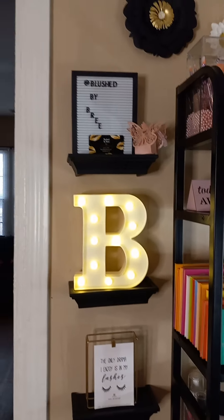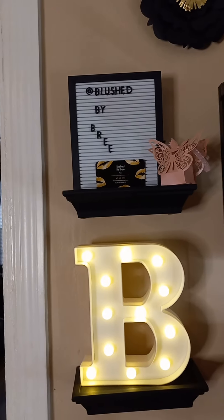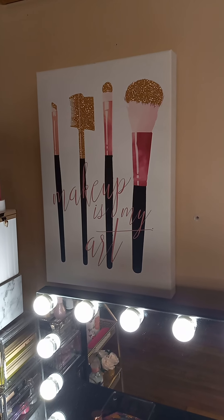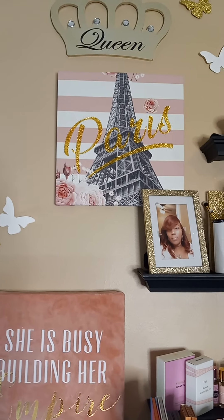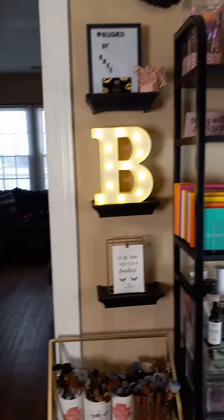I have some shelves where I just have some whatnots on them — that was purchased from Amazon. This sign I think I purchased from TJ Maxx and then this one was purchased from Amazon as well. The wallflowers were purchased from Amazon. Those two pictures were purchased from Burlington, as well as the glam room picture. This picture was a gift but I think it was also from Burlington. The butterflies I purchased from Amazon. This Paris sign and the queen sign were purchased from DD's Discount, and these additional shelves were purchased from Family Dollar. The ones over here were purchased from Dollar Tree.